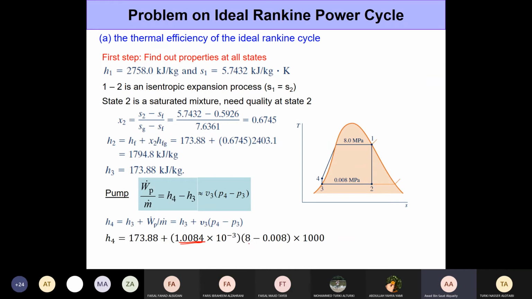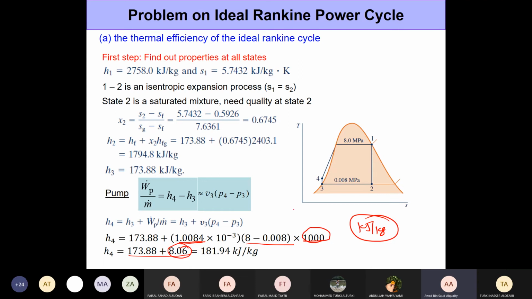And then once you have VF, it's simply delta P, and this is what we're taking in megapascal, but we can't use megapascal because we want to be consistent in terms of the units. The units for enthalpy are kilojoule per kilogram, so we need to convert that into kilopascal, and we do that by multiplying by 1000. All right. So once you have plugged in all these numbers appropriately, this is what it comes out to be. The work input of the pump is simply 8 kilojoule per kilogram, right?